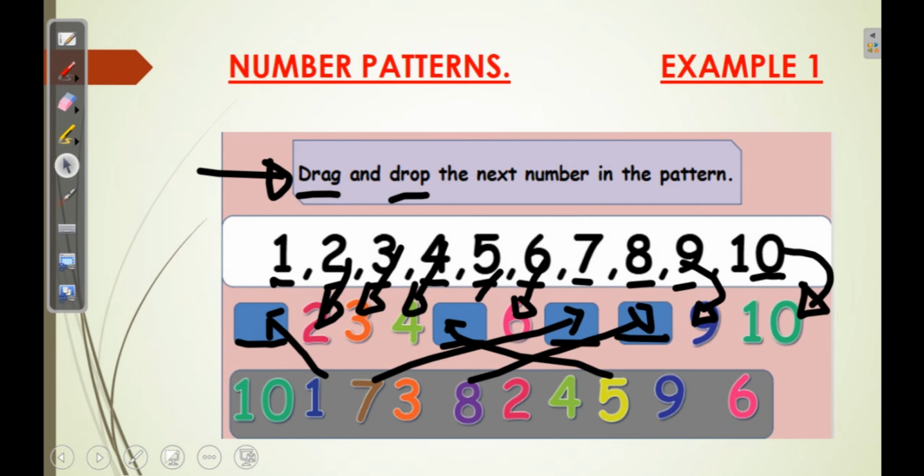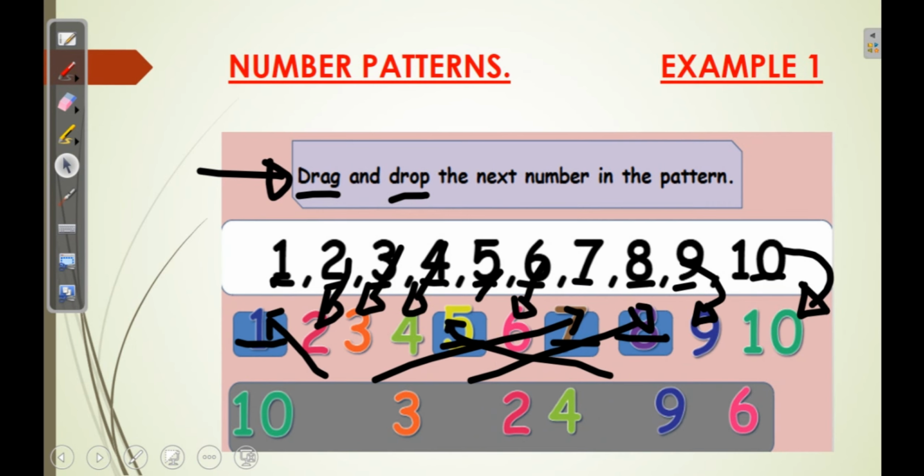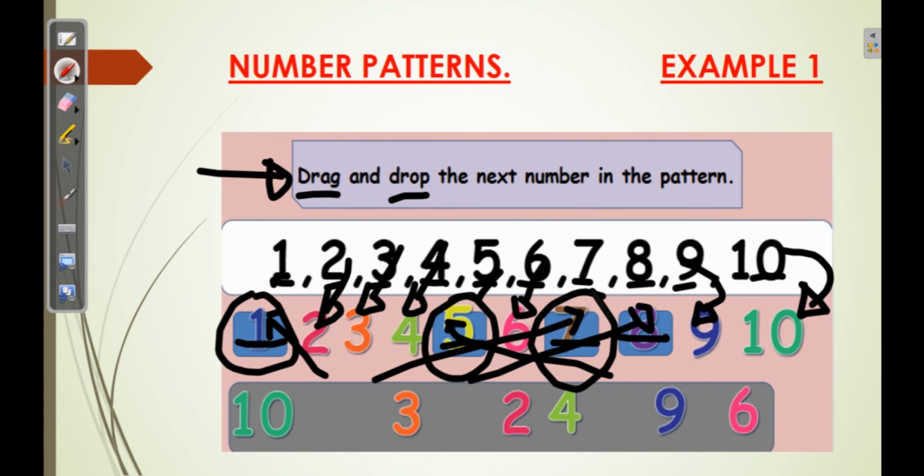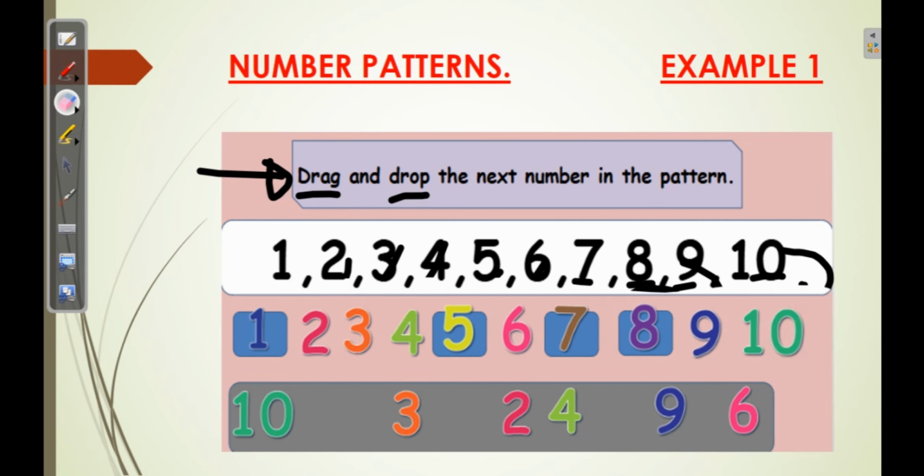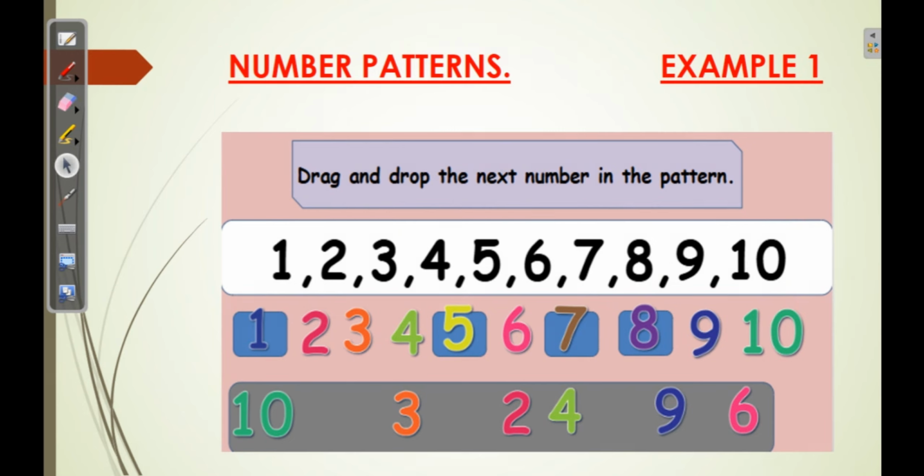Let's look whether we got it right. So that is our answer there. When you look at it, we are having our number 1 right here, and we are having the 5 that we filled here, we have the 7 here, and finally we have the 8 there. You can see now clearly that that is what we got after we have dragged the numbers to where they are supposed to be.